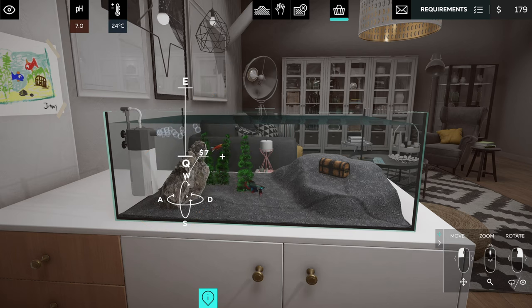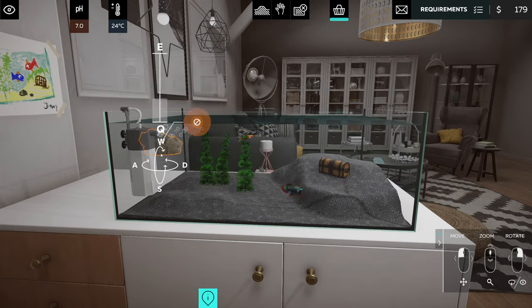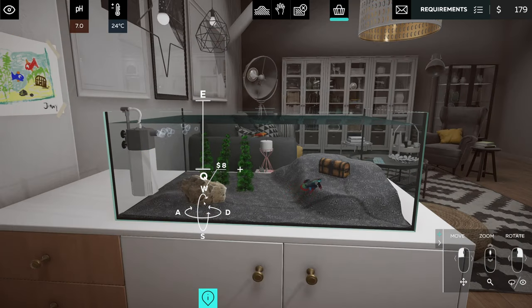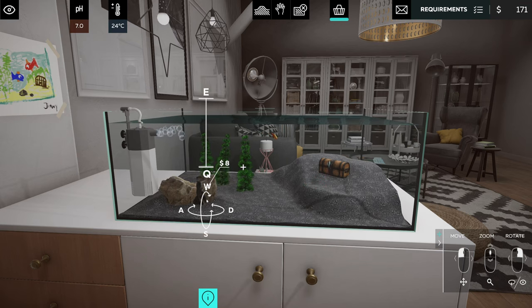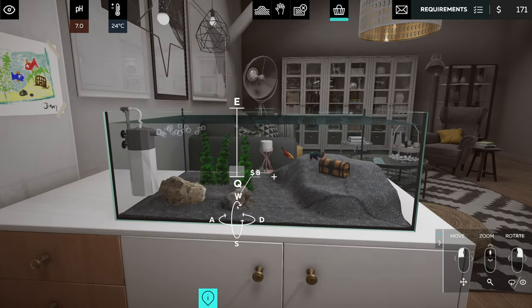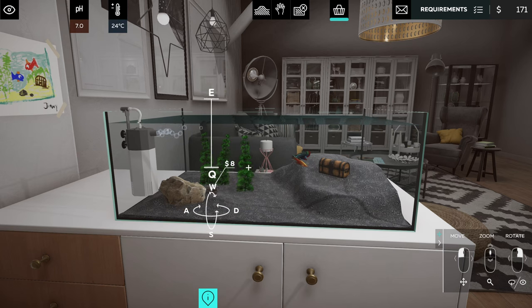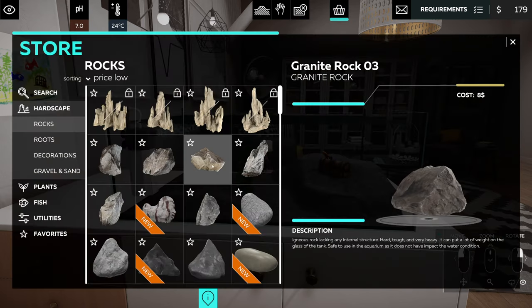Giant rock. Oh, that's as small as that gets? Oh, that's too big. How about you? You're kind of small. That's not exactly what I wanted. Oh, you get small. So let's get rid of you. Oh, it gives me my money back. That's nice.